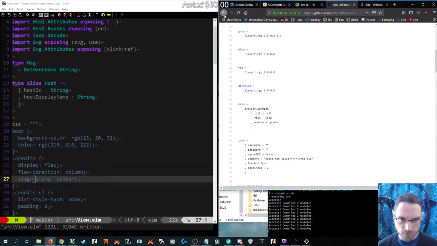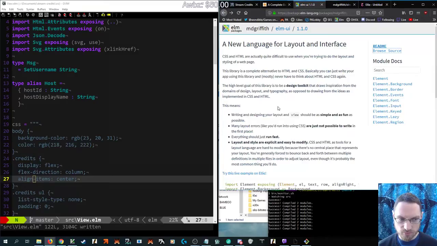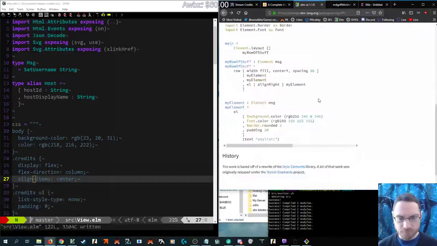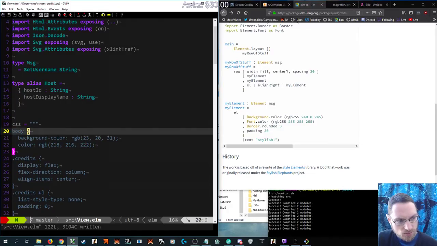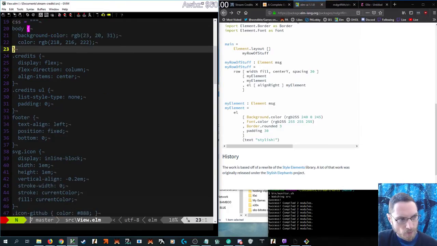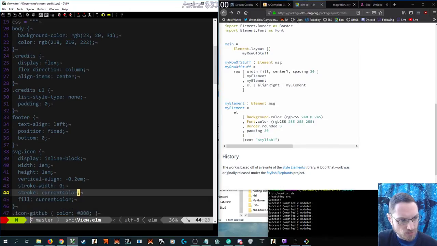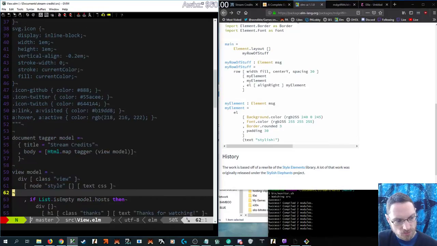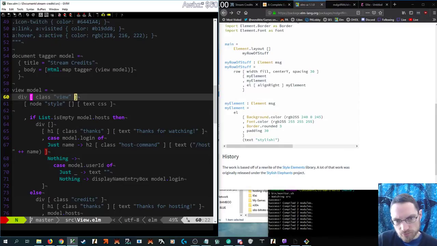So it appears to be HTML compatible at some level. Although can we then do SVG? Okay, so view.